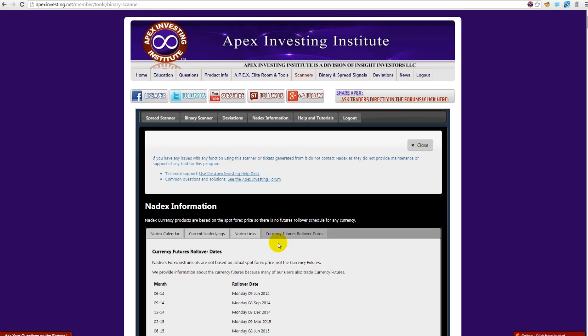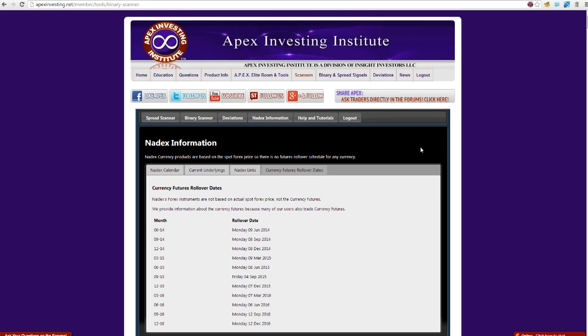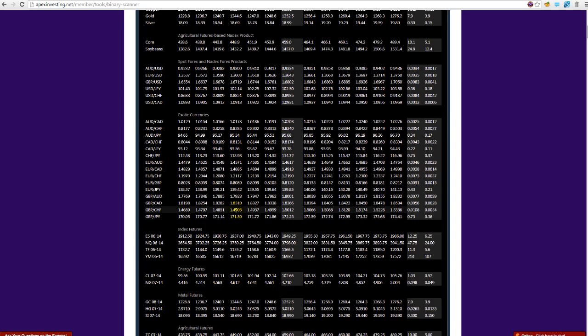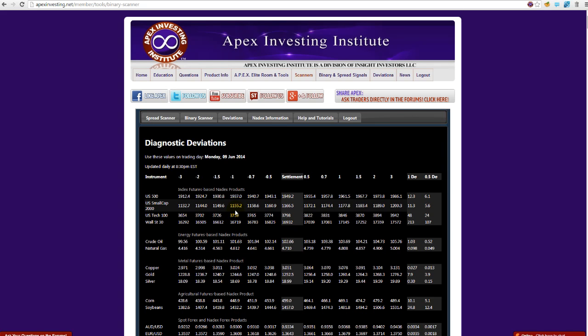So you want to use real futures Forex volume when you're trading spot Forex so you can get an accurate assessment of the volume. One of our indicators actually will go in and just automatically pull the futures volume when you pull up an FX pair. And it covers about 30 different FX pairs that you can do it on, obviously including all the ones on Nadex. All right, so all that's free, okay? Even important support resistance levels, deviation levels in the market. We list all those off on all the Nadex, or most of the Nadex markets. We have some other ones that are built into our indicators and stuff, but it's right here free on the website that you can access.